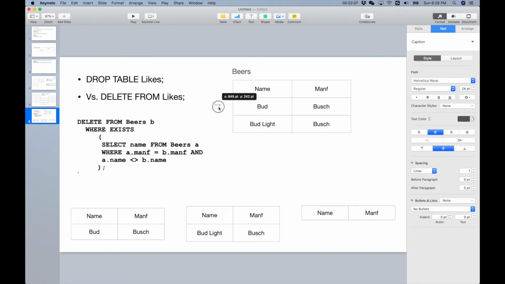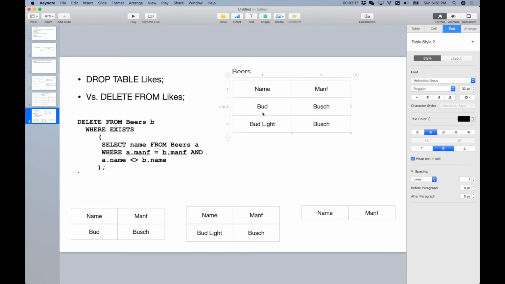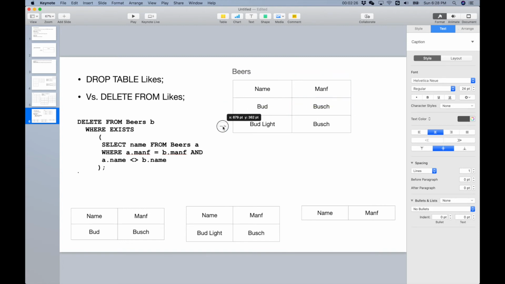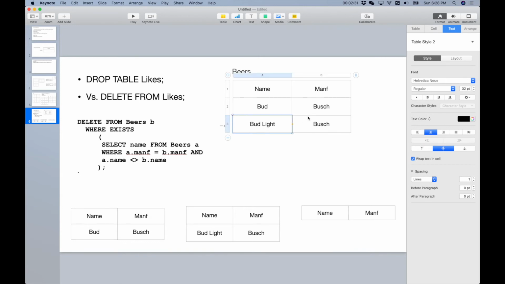When we check this row in the beers table, we find another beer, Bud Light, with the same manufacturer but a different name, right? Therefore, we can mark this row for deletion. When we go to the second row, Bud Light, we can also find another beer, the Bud, with the same manufacturer. It seems this one should also be deleted. Then the question is, where will we do the deletion operation?